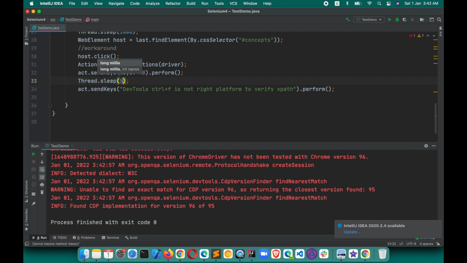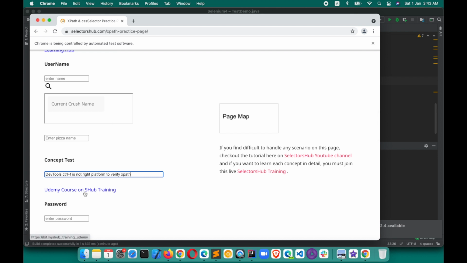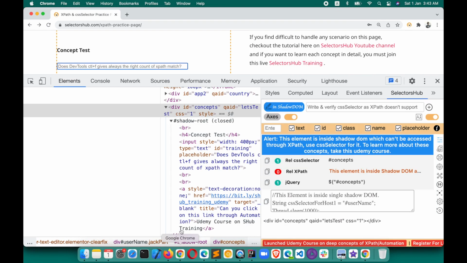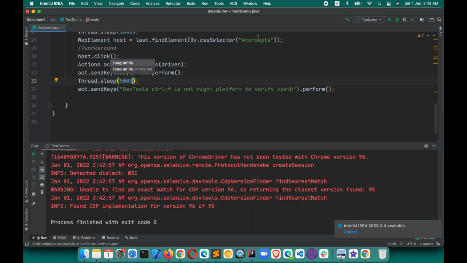I will put 5 seconds. So we will see the cursor blinking there. And let's say you want to click on this element as well after entering the value. So let's do one more thing. Okay, first let's see this, and then I will show you that as well.